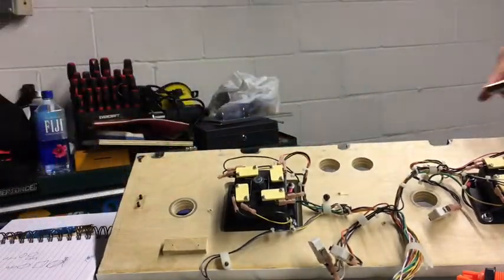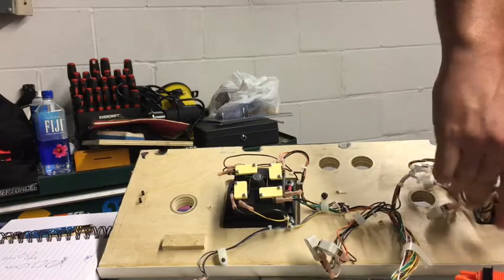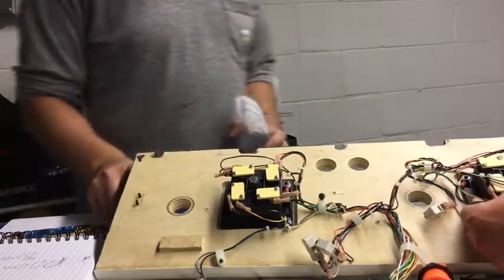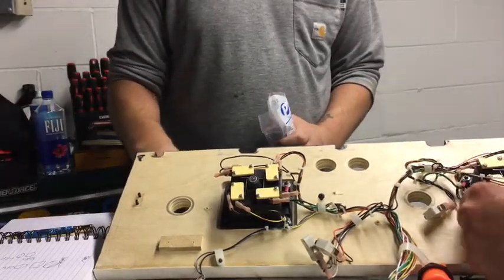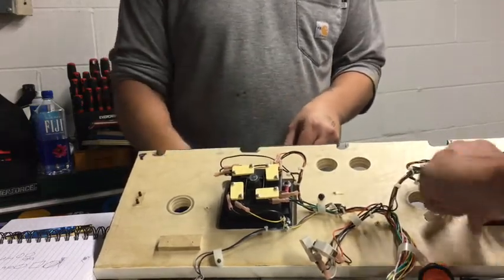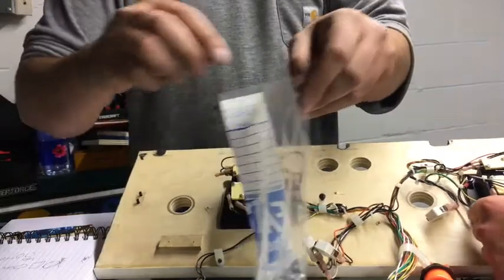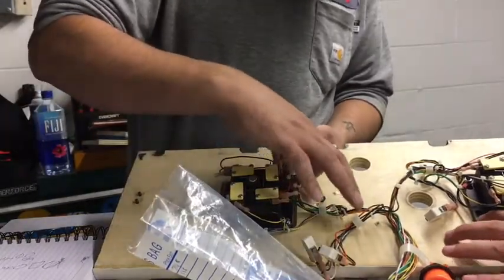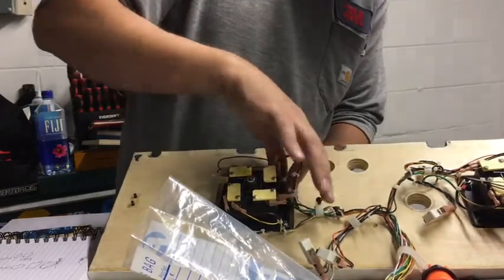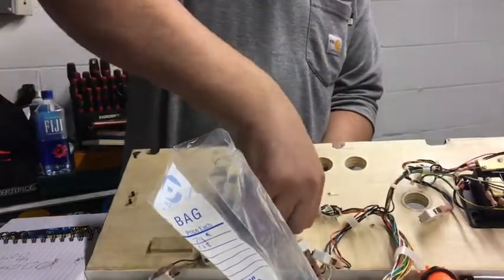I got some baggies with them. Are you throwing everything in there? Yeah. I think it's pretty self-explanatory where the screws go. Yeah, pretty simple little control panel.